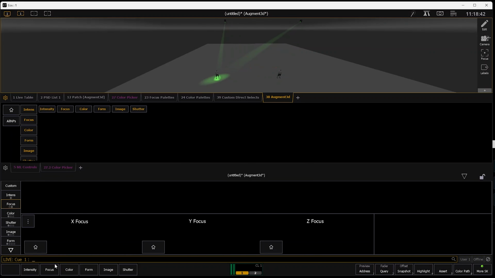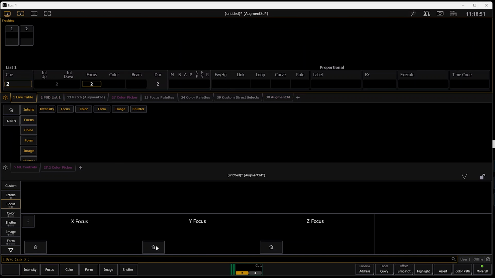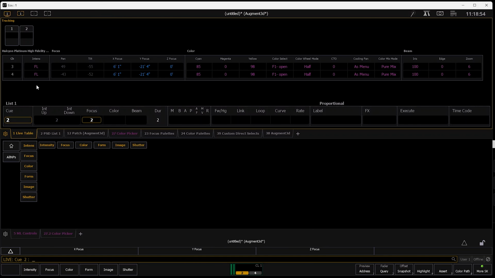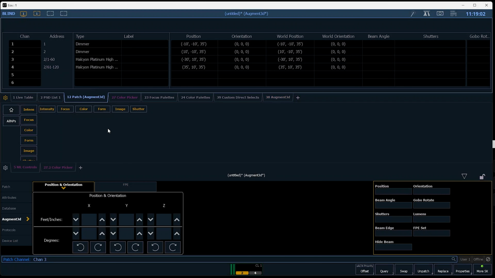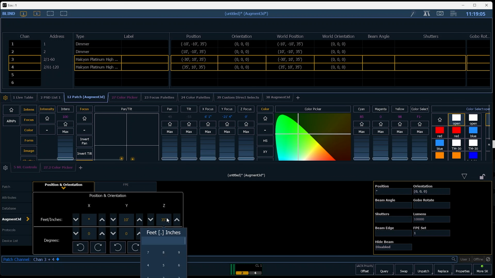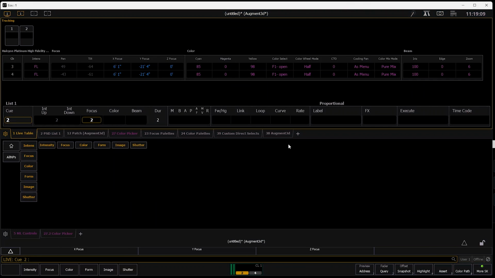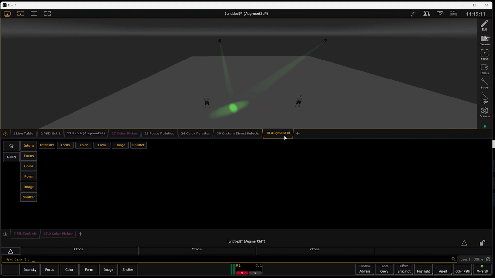And so while now it looks basically the same and uninspired, and what's the point? That's just extra work. First, I'll show you here on the channel view. You can see that the data here started in the X and Y instead of pan and tilt, which is where it was before. But back in patch now, this is where the magic happens. If we change trim heights from 35 feet to 25 feet, and we go back into this, now from Q to Q, they're actually where they need to be.